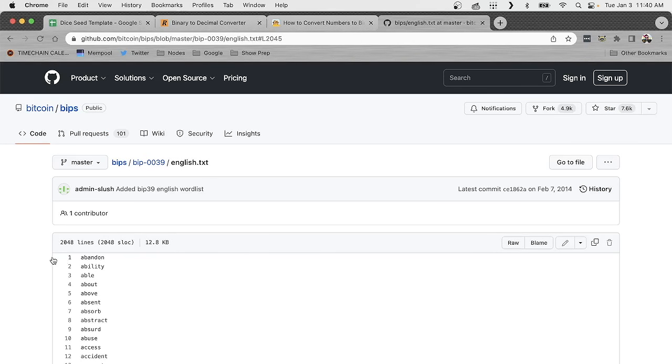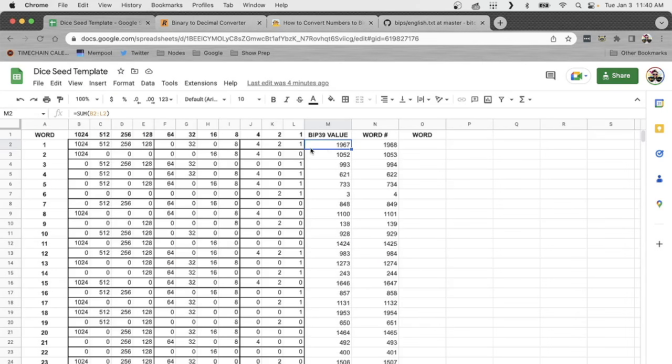So actually 0 equals 1, or 0 is the first word. So all I've done here on this spreadsheet is I've just said, hey, this cell is the previous cell plus 1, so that it's easier to track down what word you need.